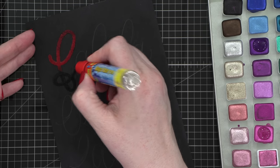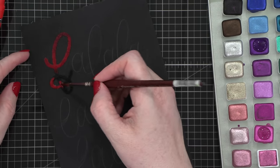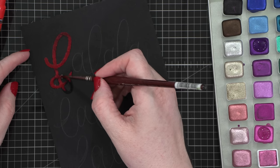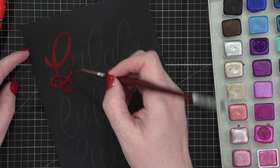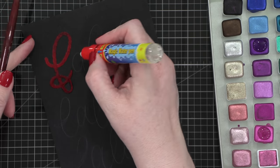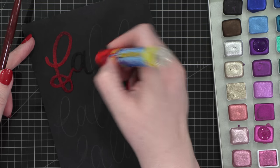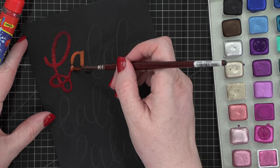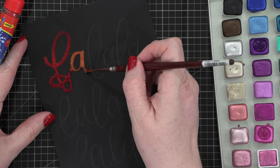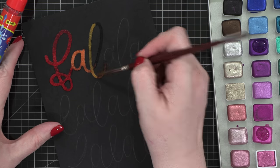I think it's meant for like kids' watercoloring books, but I saw this person on Instagram dropping in paint into different areas on her lettering, and it looked absolutely beautiful, and I wanted to give it a try. So I'm trying it out with this one. You could definitely just paint with your regular paintbrush, just like I showed in the first card, but I just wanted to try this out and see if I could get the colors mixing a little bit more interesting.